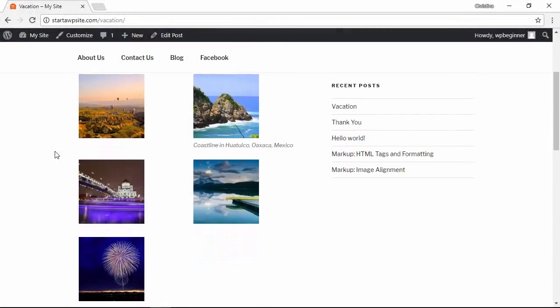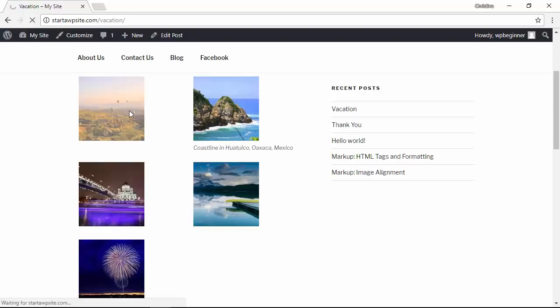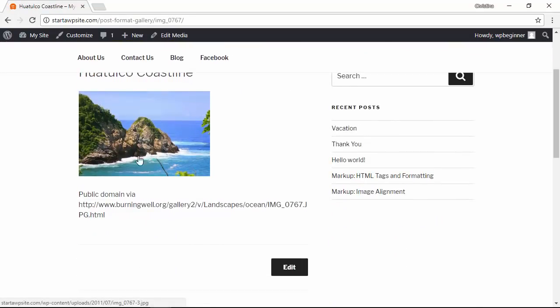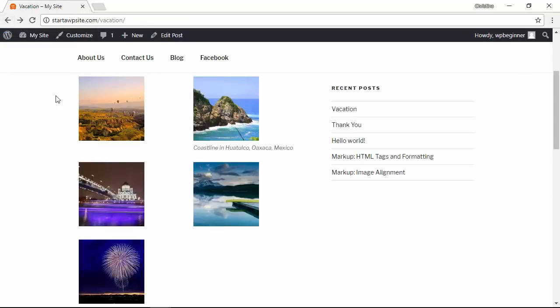So that was pretty super quick. Now, there's a couple of downsides to this. For one, when I click on that image, it will open it up into its own attachment, meaning it'll go to its own page. And you see, I clicked on that, so now it has its own page up here. And if the person wants to go back to the page that we were on, then they'll have to click the back button. So there's a little bit of a disconnect for the user experience.